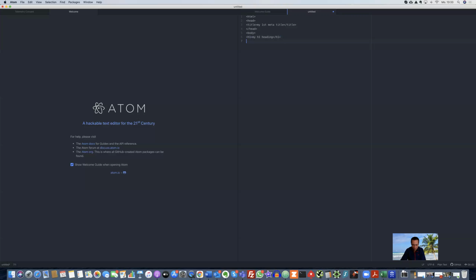So down the track you have maybe my H2 heading, or my first H2 heading, and you might have some text, and then you have your second H2 heading, and so on.